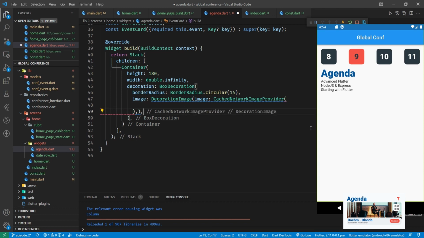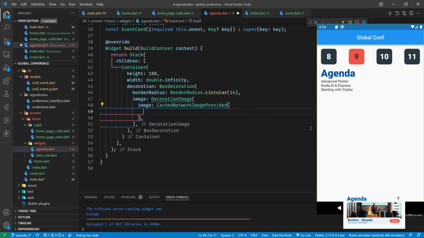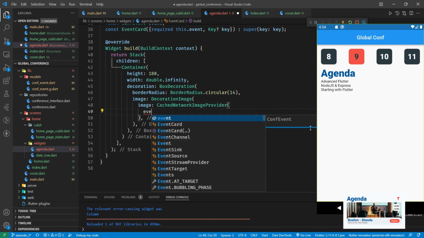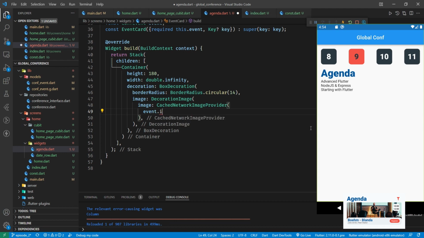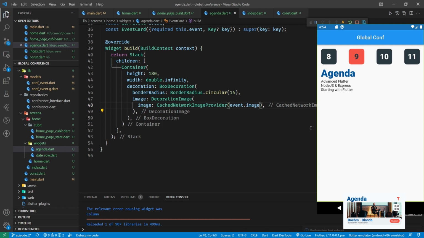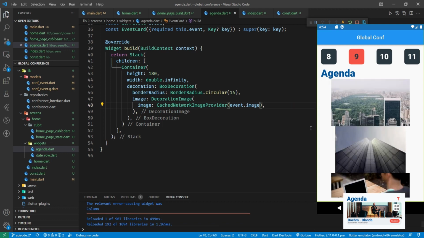Let's just see if we can format this a little bit. Okay, so what is the image? Well, it's going to be the event image. And if we save that, there we have our three images. But we want the image to take or fit the whole box.